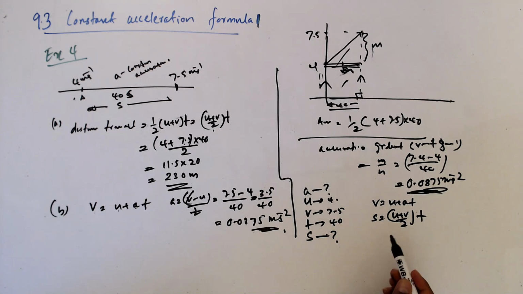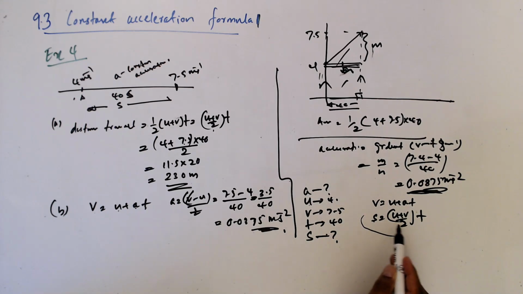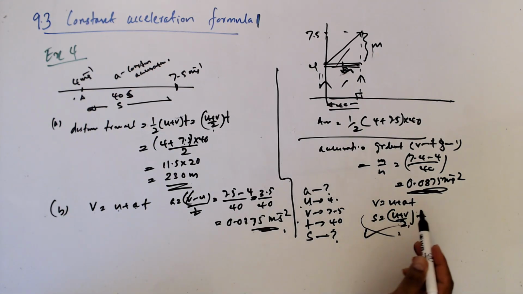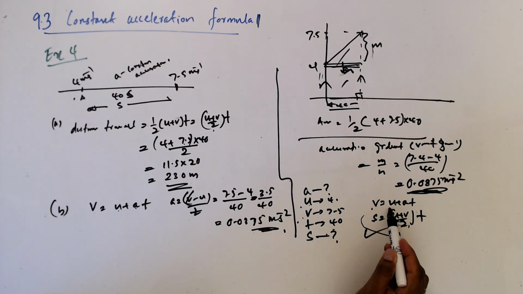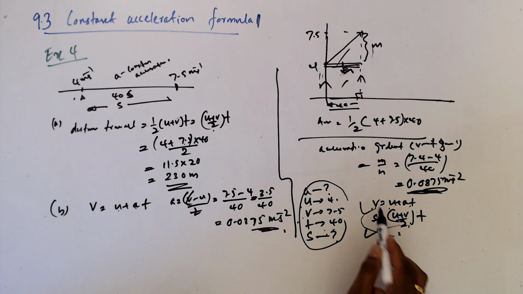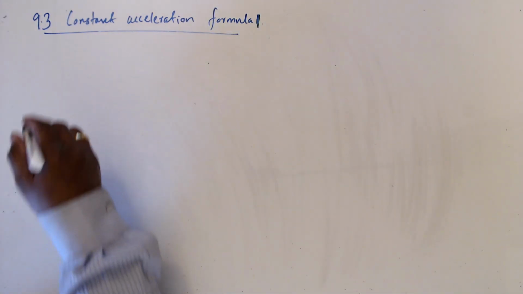So if I need the distance, I can see that I know u, I know v, and I know t. Yes, that can be done. Then I need the acceleration. So I know v, yes, I know u. Then do I know t? Yes, done. That's it. So we have the data in hand and we match with the equation. Example 5.